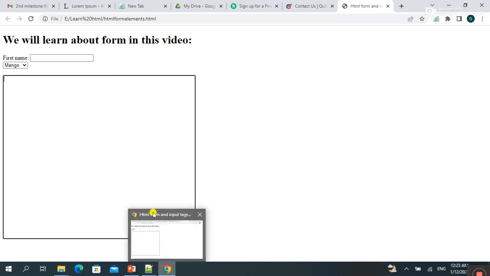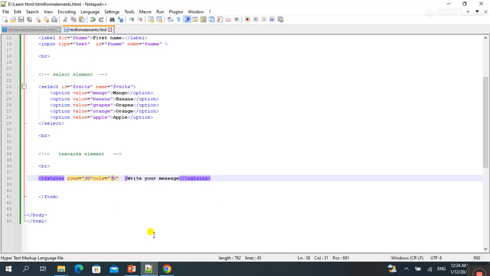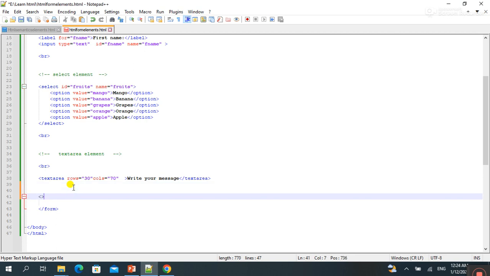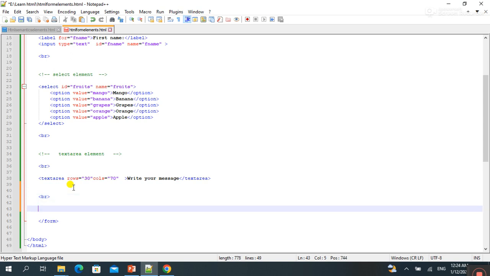After textarea we have another HTML form element. First I will write a BR tag, and after that I will explain another HTML form element, that is button. How we can use a button inside our form tag.